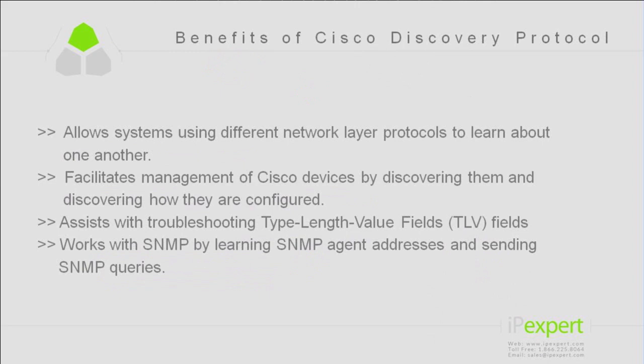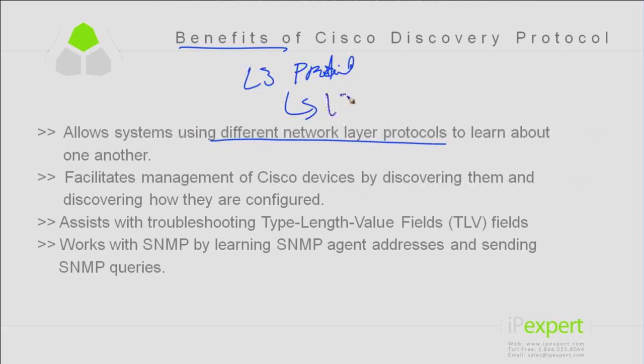Now, at the end of the day, really and truly, what does it boil down to? Well, it boils down to the simple fact that we have more than a handful of benefits associated with CDP. So these benefits include, it allows our systems using different network layer protocols to operate with different layer 3 protocols, but we're able to exchange information at layer 2 about those protocols. And again, we'll take a look at that. So it allows me to discover about one another irrespective of the layer 3 protocol that we're running, or the networking protocol. It also allows us to facilitate the management of these devices.